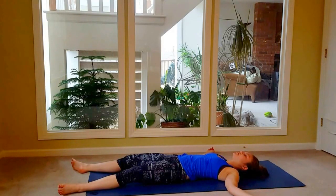Softening out. Once you're ready, you can start to release the whole body down. You can release that Baddha Konasana. Letting your limbs become heavy and relaxed here. And soft through the face. Taking a moment to just become an observer to the body.